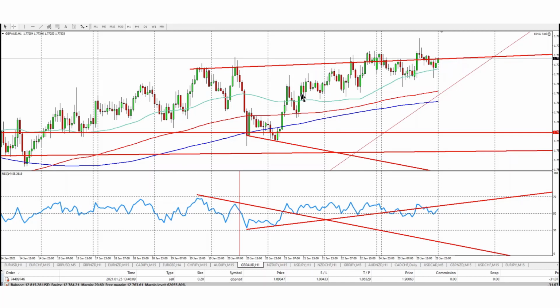Now anytime you're above the 50, also you're looking for buy trades. It means you're trending up. So you got that. You got the 50 on the RSI telling you up. Every time it came down here and bounced, you made money. Came down and bounced, you made another trade. So it's a pretty good deal. And then using trend lines can help you a lot too. So there's a lot of things that you can either buy and hold, or you can get out and scalp it. So there's a lot of things here you can do.